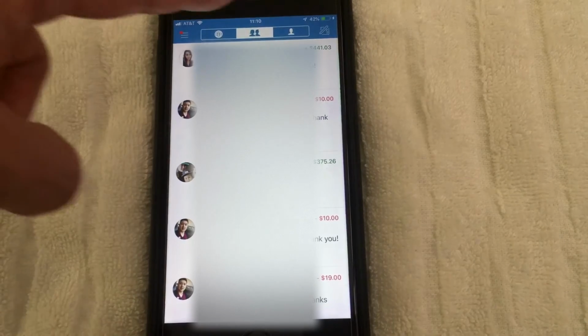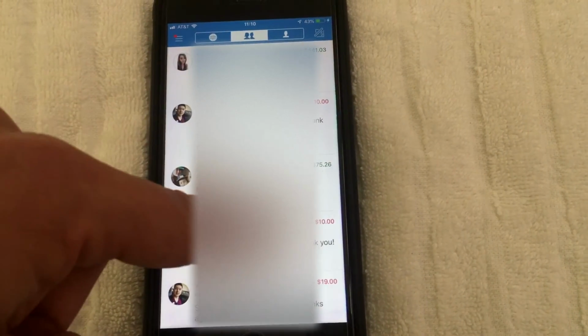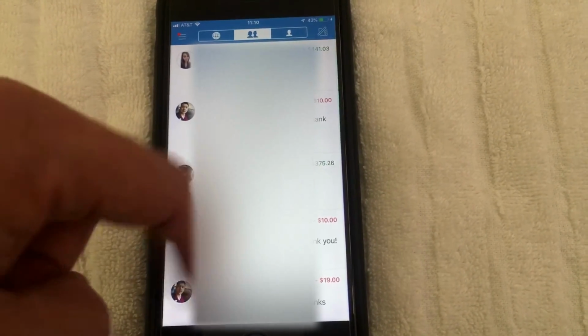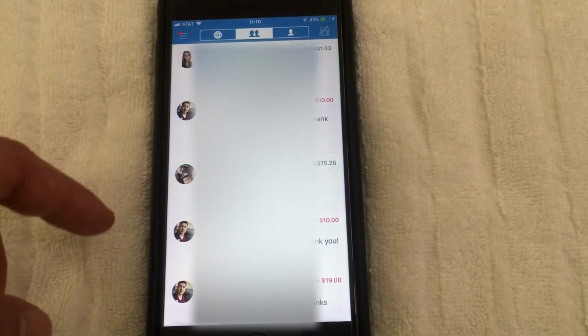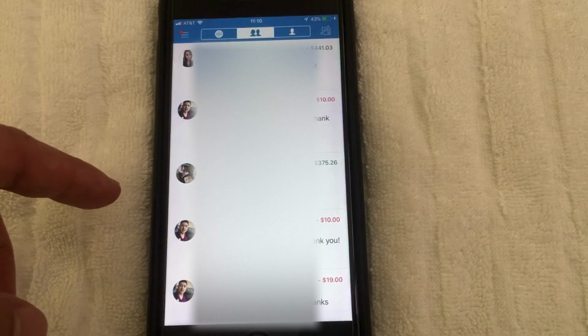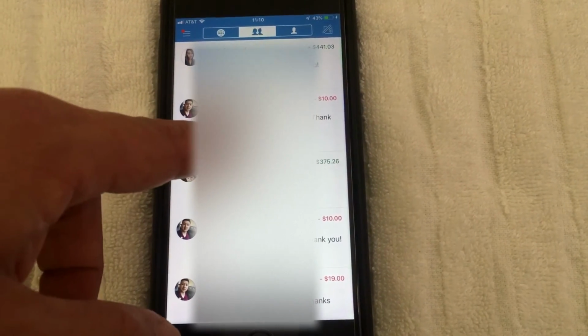So this will show your personal transaction history. So it's going to show the dollar amount, and the red means you paid somebody and the green means they paid you. And on the left, it's going to show who the person is. Again, I've kind of blocked that out, but it's going to show who you paid, and then they can put a description, or you can put a description underneath there, and that way they know what it's for. I don't really use emojis, so I'll usually just type it out, but the folks who pay me, they like to use emojis, so it's up to you.